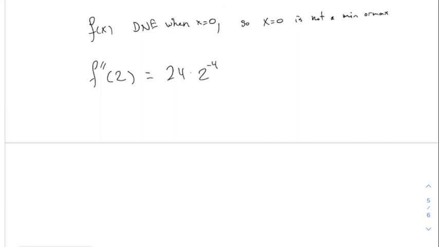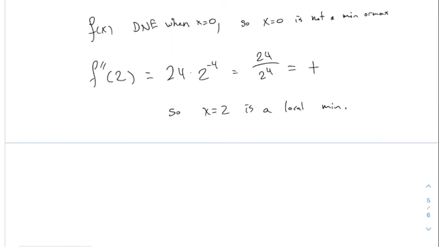Isn't it negative because of the negative exponent? No. Yeah, right. The negative exponent doesn't make the answer negative. It makes the answer go in a denominator. So if you were to write it out in more detail, this would be 24 over 2 to the 4th power. And that's positive, right? There are no actual negative numbers involved in that. So that means x equals 2 is a local min. When you get a positive from the second derivative, that means it's a minimum. That's that.